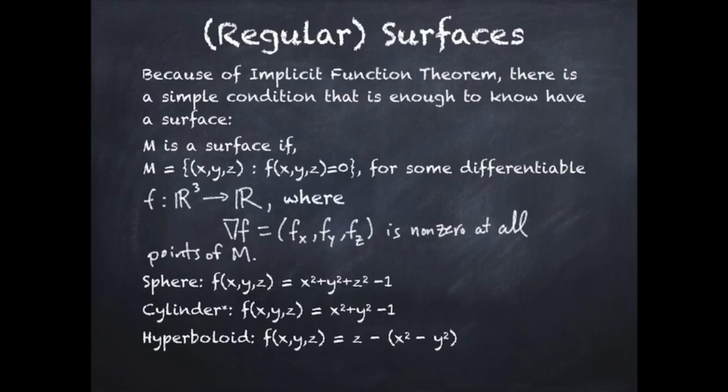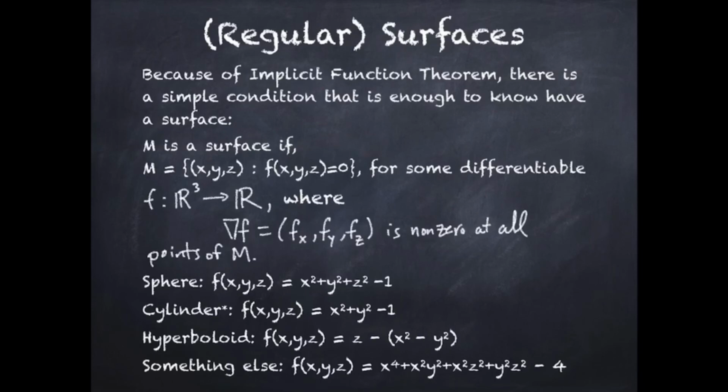I'll explain the gradient condition in just a minute. Lastly, here's something else. Some seemingly crazy surface, but really it's not a terrible function. But this ends up being a regular surface. And I'll leave you to explore that a little bit more. But let's just comment on the gradient of the first three.